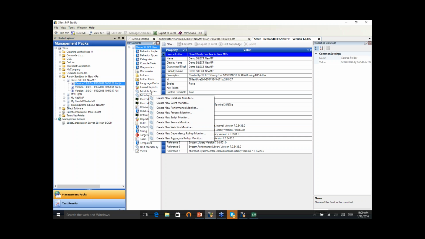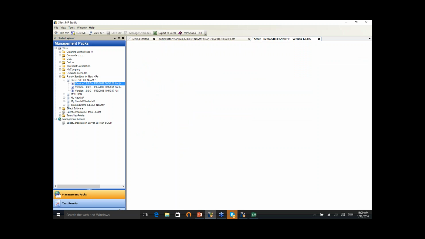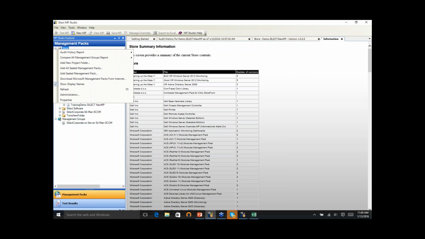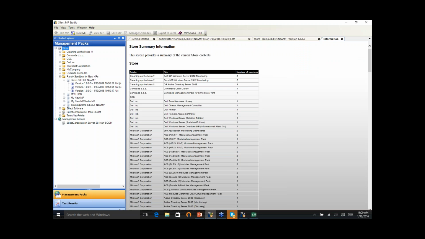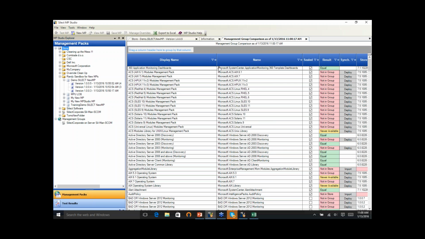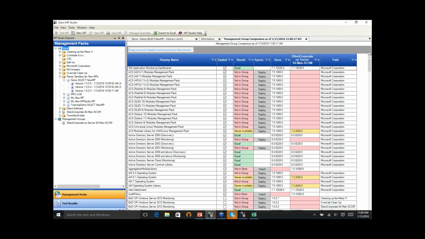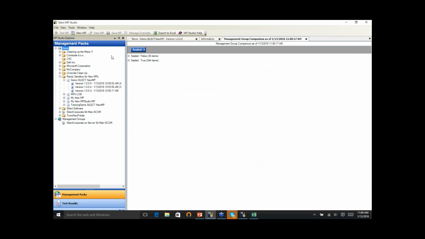And now, assuming you're ready to deploy that management pack, I could go up to the store, run the group comparison. It can be scheduled as well. Let's just quickly look at this because this is your deployment option. I'm going to compare my management group to what's in the store database. Now let me just quickly customize this a little bit.